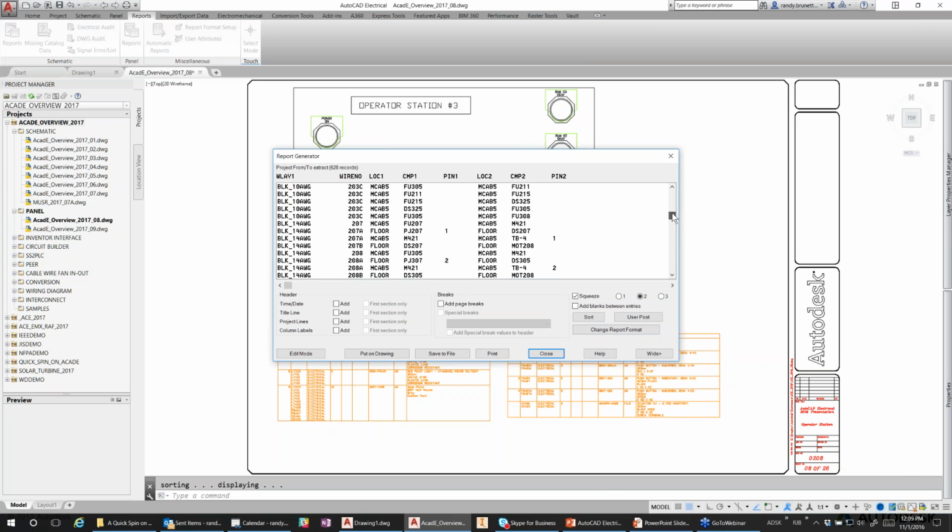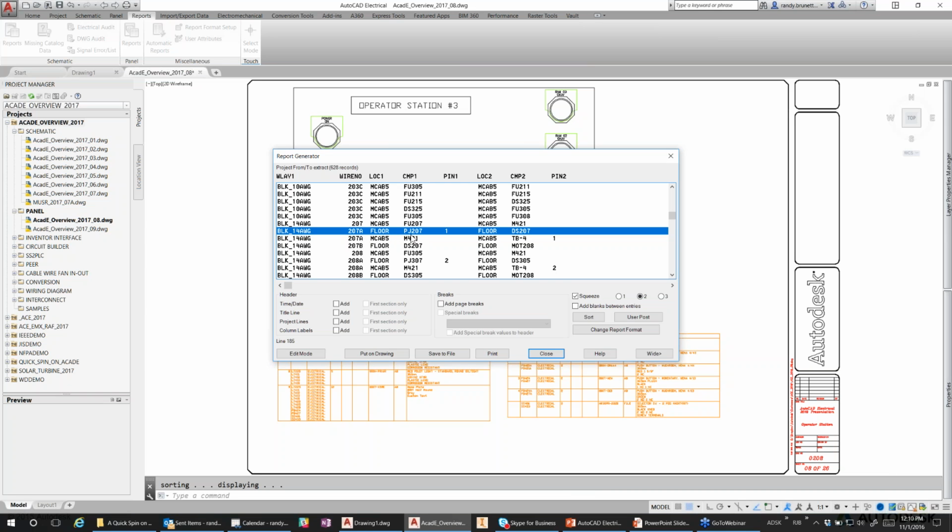I'm going to slide down a little bit further here to a component line like this one. Notice the information that's available. Black 14 AWG, that's telling me the wire type and gauge that I need to use. The one end of the wire starts on 207A. This is a floor component, so a jack or a plug or something outside of a cabinet.